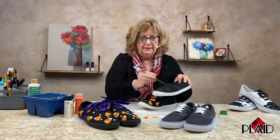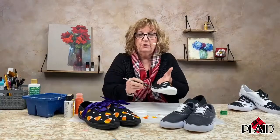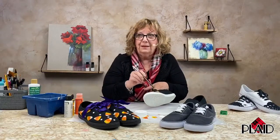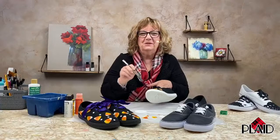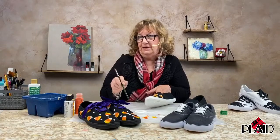What I would do is first draw all of my designs out, everything all at one time. I would put the first coat of white on all of them all at one time. I would put the second coat of white on all of the candy corn all at one time. I would put the yellow on all at one time. So in other words, every step I would do on all of my candy corn shapes before I move on to the next one. Perfect.